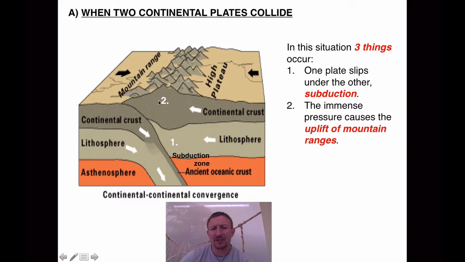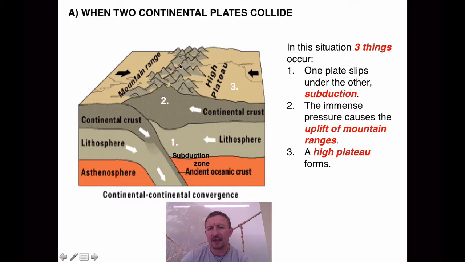Now the third thing that's going to happen is behind this massive pressure, we're going to get what we'll call a high plateau. Now this is because we've got all this plate pushing up against these mountains, and the result is this high plateau means that we're going to get this gradual incline as we move back down to the plains. Whereas here, you're going to get probably a really good sheer rock face, which is going to generate because of these new rocks which are being formed here.